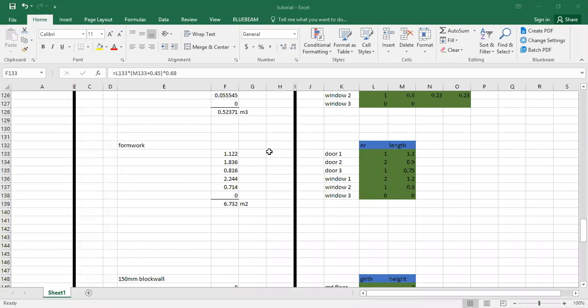I could as well have done this in a different way. Like in my formwork, I could have done maybe taking my length. Can you see my screen? Yes, I can see your screen. I'm taking my length, this particular length alone, times the two sides. Now plus it by the underside again, which is also very accurate. Yes. You could do that too. I think we should do that and see how it turns out to be.